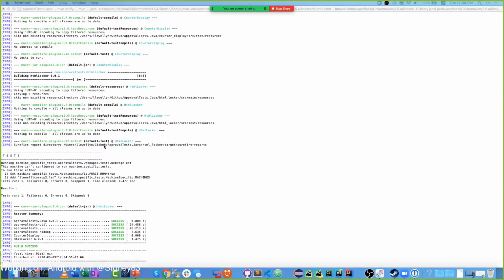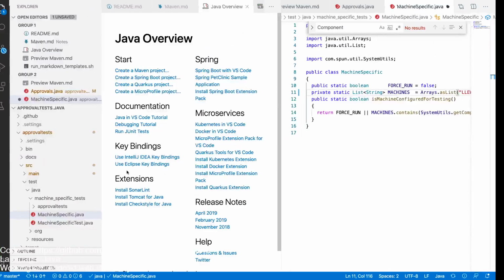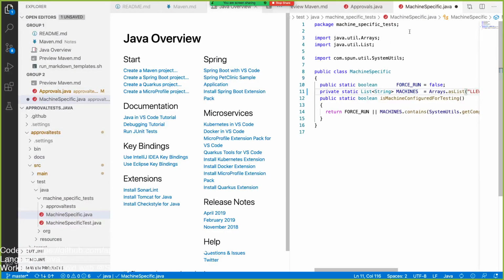Hey, I'm getting another add this to the machine specific, but it did add that. Okay, the component one, I'm finding usages. The one for image and for buffered image, I'm not finding usages. Yeah, that's possible.